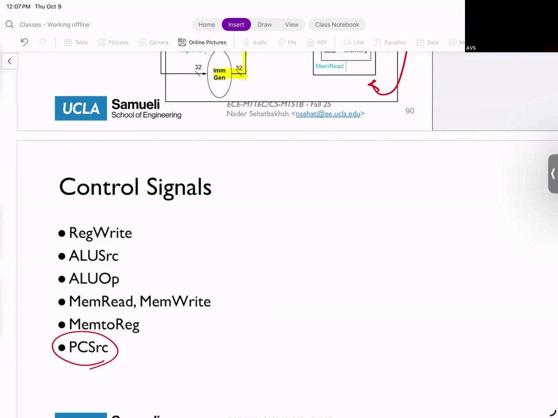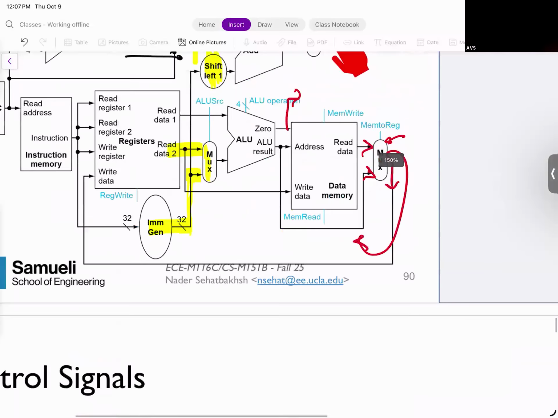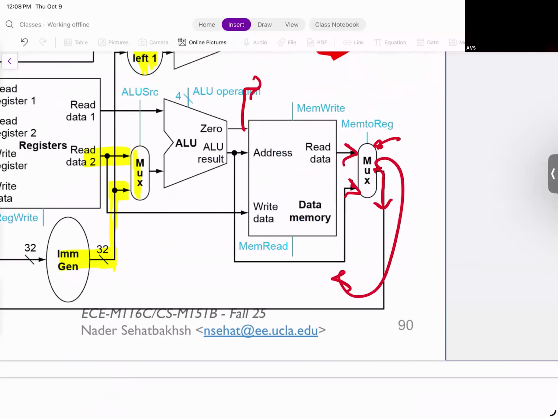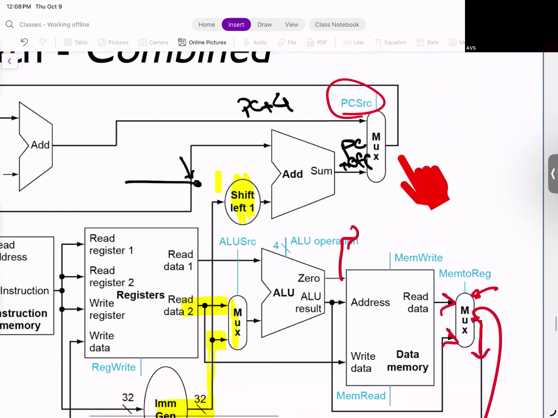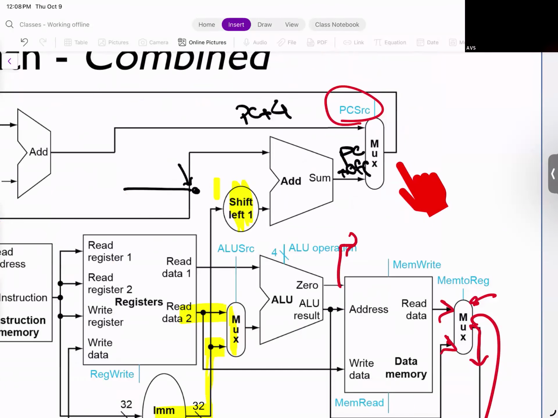The memory read and memory write are for the data memory to decide whether you want to read from the memory or write to the memory or none of them. Mem2reg was the one that decides whether we want to use the data that is coming from the memory and write it to the registers, or use the ALU result and write that to the register. And lastly, PC source was deciding whether you're using PC plus 4 or PC plus offset as your next PC. Okay?